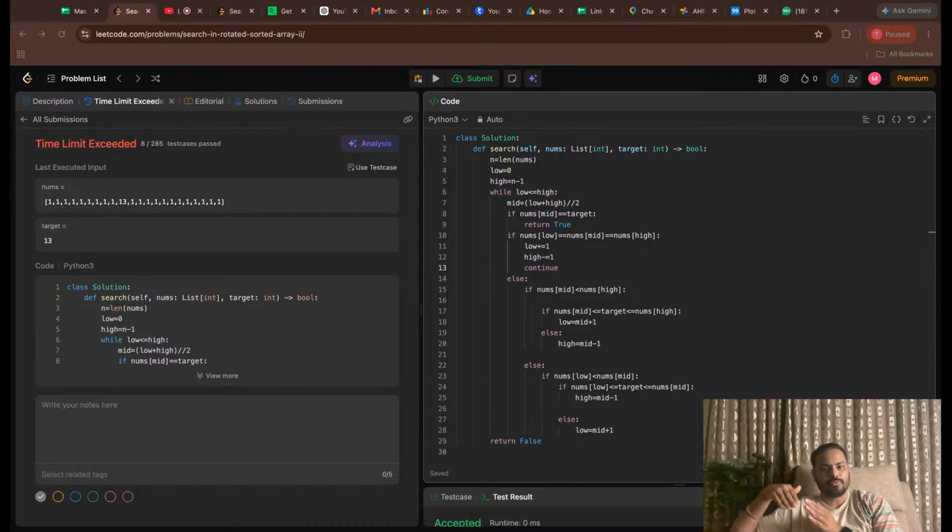Else, if nums of low, if it is in this part sorted, and if that is not there, then logically this will be correct.